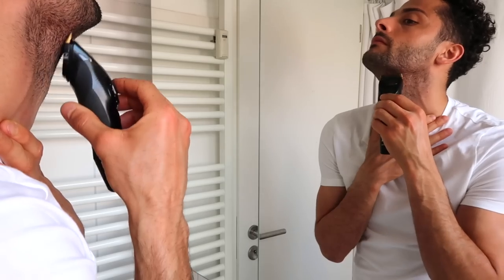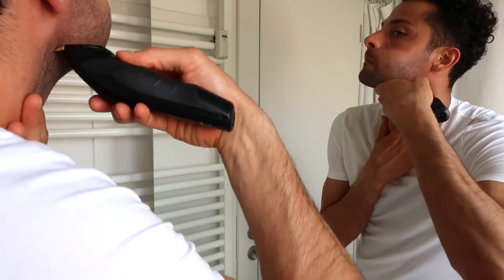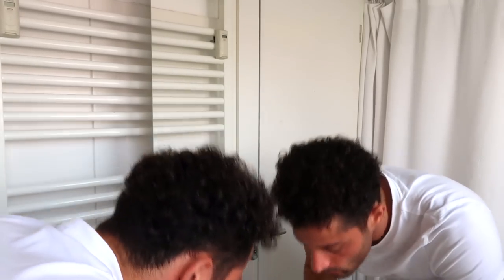Tip five: don't grow a crazy beard — nobody likes that anymore, it's so out of fashion. Just trim your beard at least once to twice a week. If you want to grow it a little longer, keep it cleaner. Long, wild beards are definitely out of fashion, so please, guys, keep it clean and well-maintained.